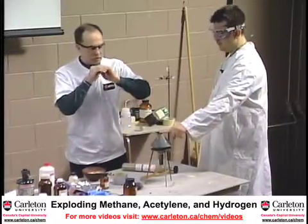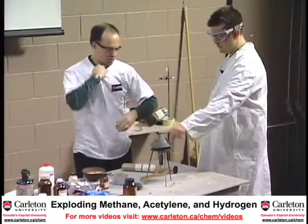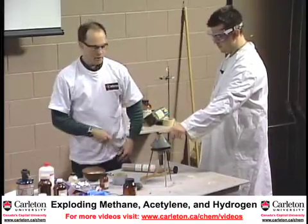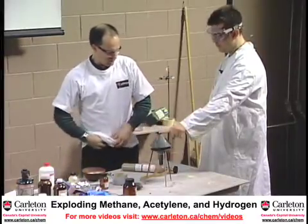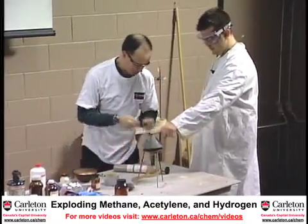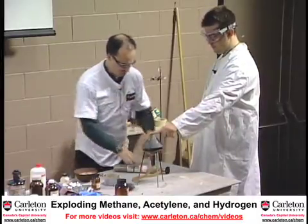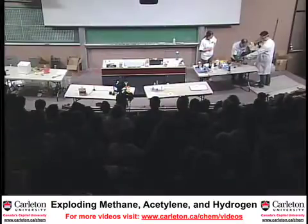This is a copper cylinder with a hole in the bottom, and I have a cylinder full of hydrogen gas here, which you might think is the wrong thing to light on fire, but that's what we're going to do. You may know hydrogen gas from such films as the Hindenburg. The space shuttle is powered by liquid hydrogen. Hydrogen has a huge energy density — a lot of energy per unit mass. What I'm going to do is fill up this cylinder with hydrogen gas.